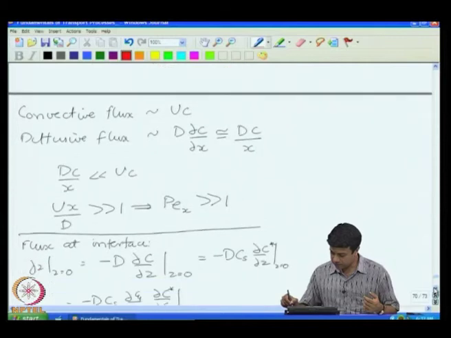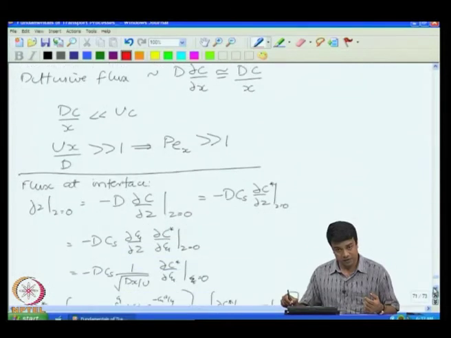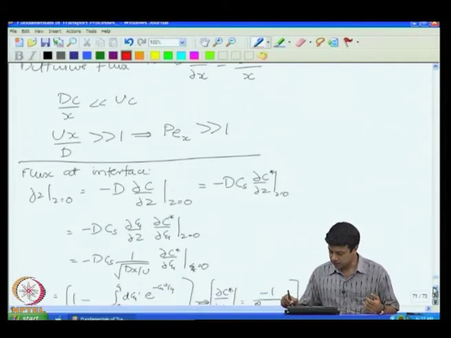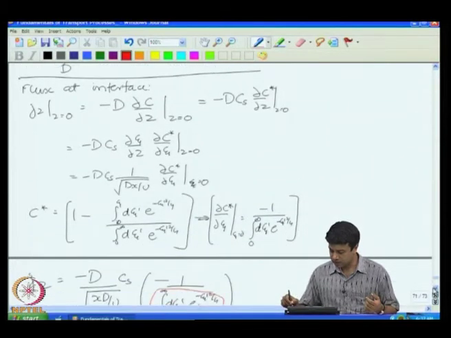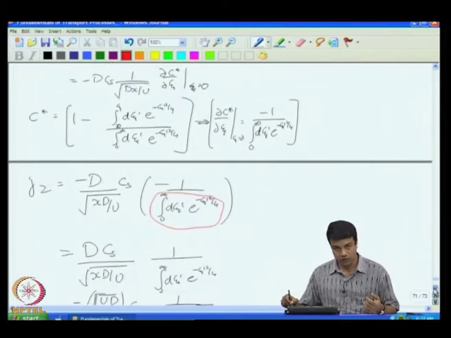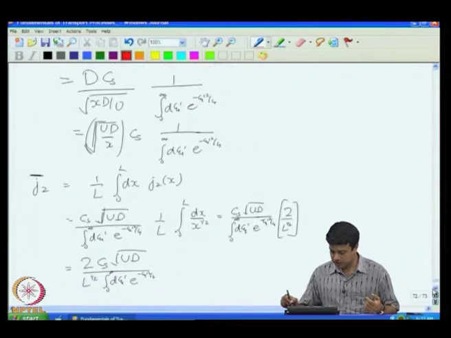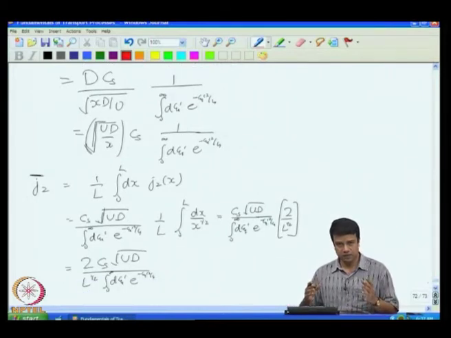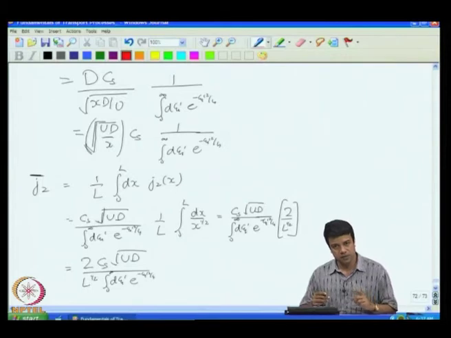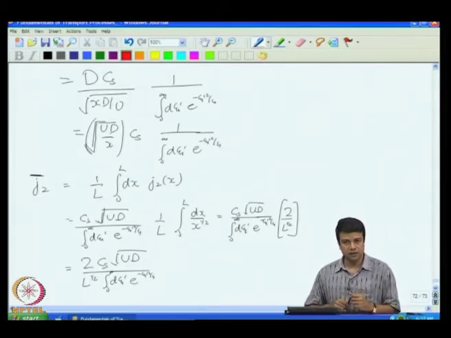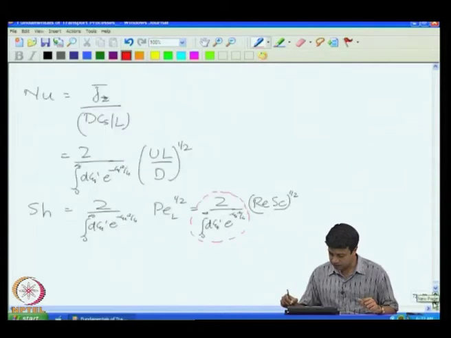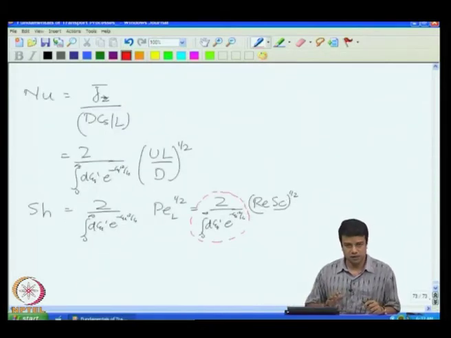From that we calculated the flux at every point on the interface. From that we calculated the average flux at the interface, scaled the average flux to get a Nusselt number, and we found out that that Nusselt number was related to the Peclet number as the square root power. This was the relation that I told you. In case you have transfer at a free surface, you will always get a Peclet number to the half power, or Reynolds number times Schmidt number to the half power. So, that has been explicitly obtained here subject to the assumptions which we have defined, and the limits in which those assumptions are valid.